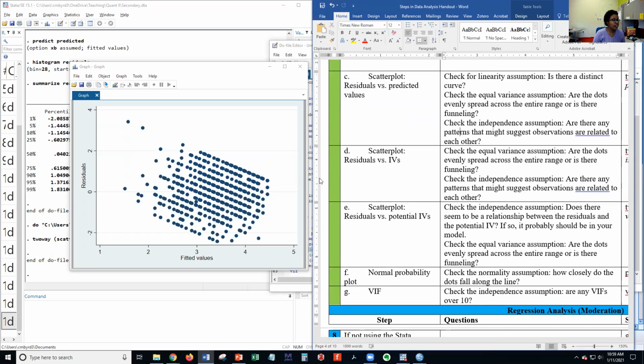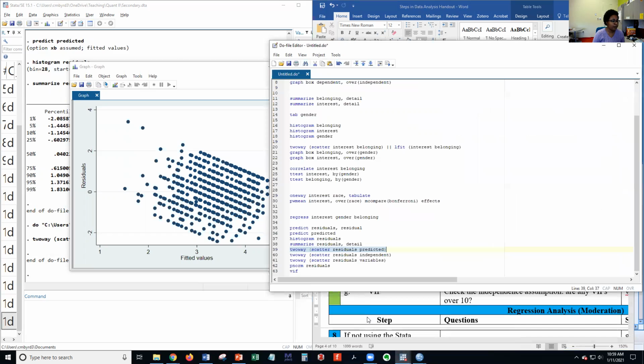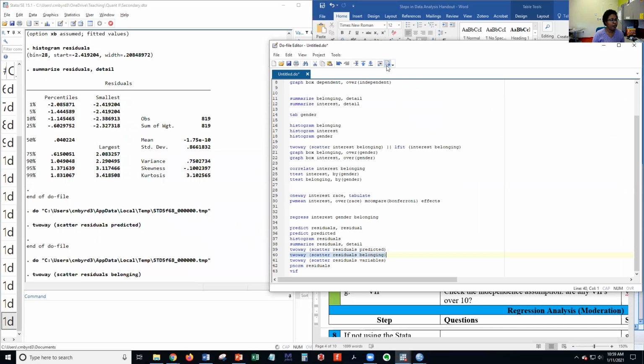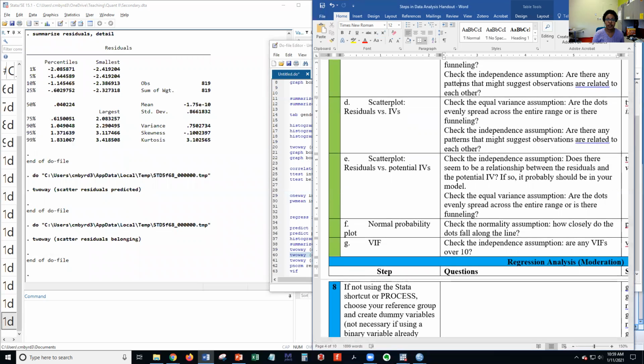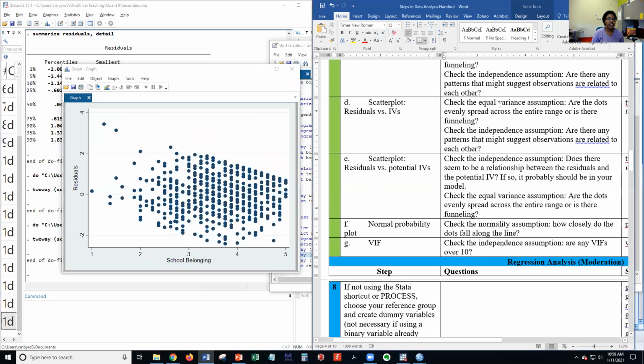Another thing you want to do is run a scatter plot of your residuals with your independent variables. In this case, we need to run this against belonging, which was our independent variable. So again, here we're checking that equal variance assumption.